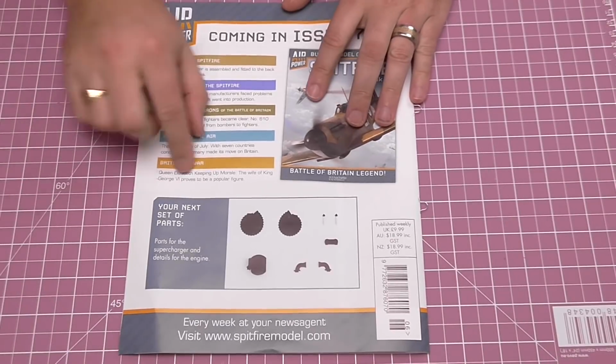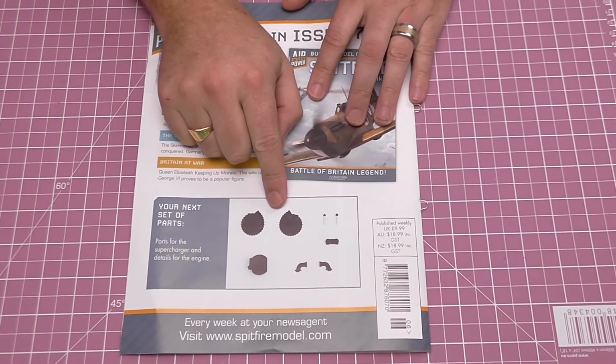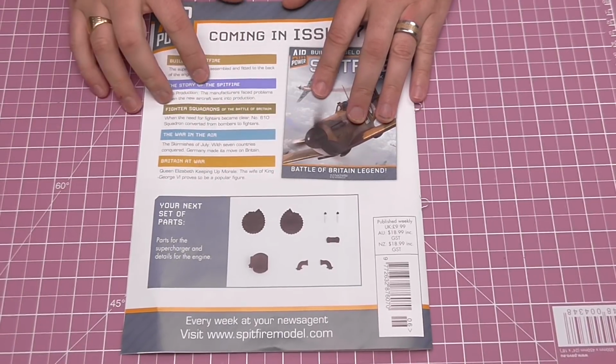In the next issue, we've got some parts for the supercharger and details for the engine as well that's coming. That should be hopefully here next week, but I'm conscious that I'm having trouble getting hold of these from the newsagents at the moment on account that they're all closed. So who knows what to do. Without further ado, let's get cracking.